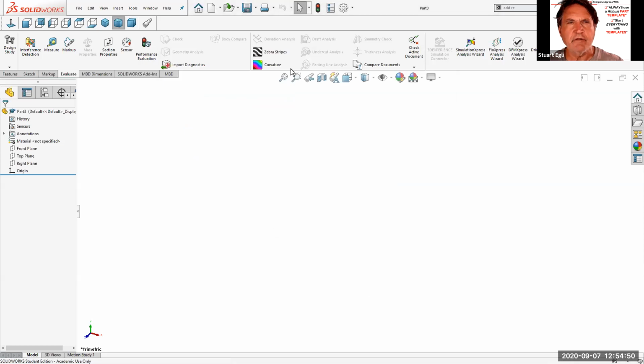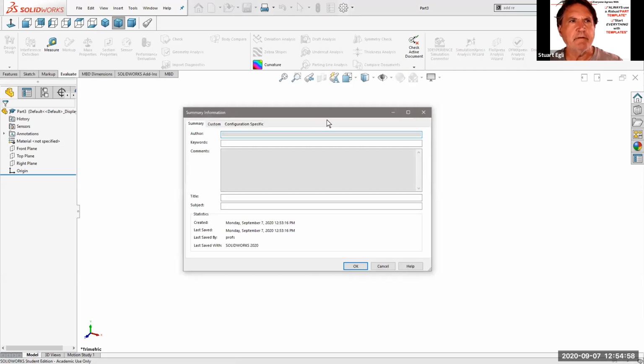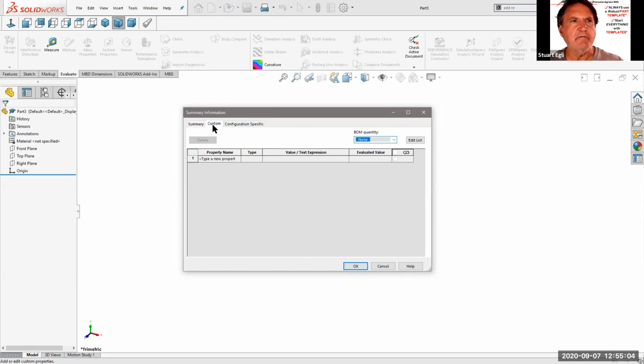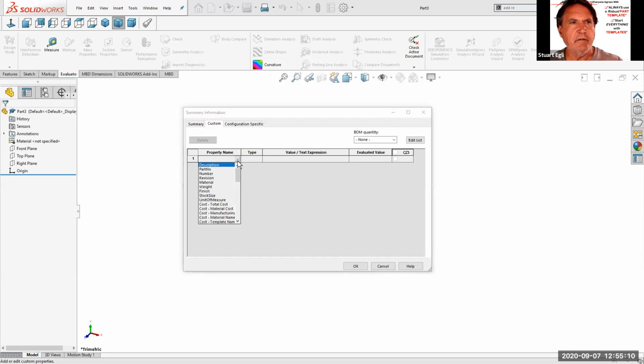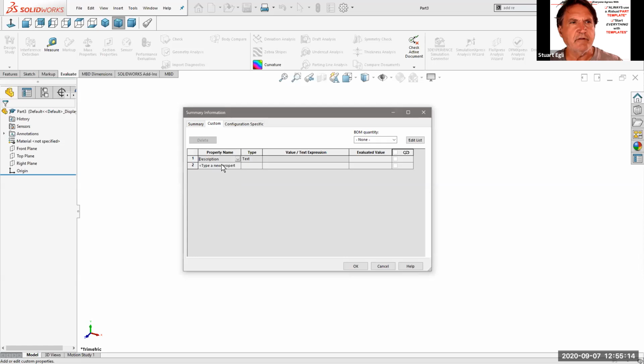Now, I can also go to document properties and add a couple different settings for document properties, and these are custom properties that would show up in a bill of materials or on a drawing format. And I'm just going to do a couple of them. You click on right next to the options. We're going to go to custom properties, the tab here, and then when we click in the first box, there's a little pull down on the right. We're going to click that pull down, and it says description, the very first one. We're going to click on that.